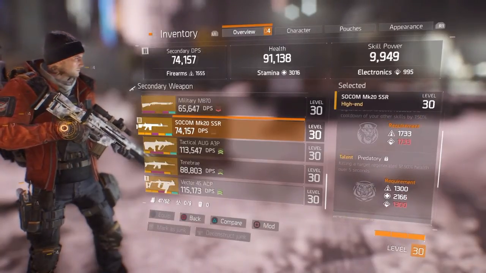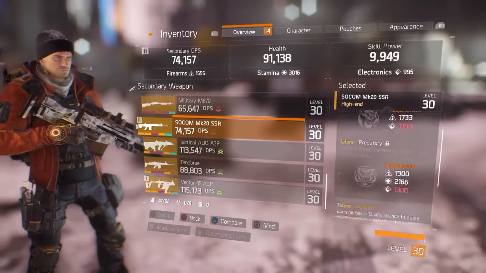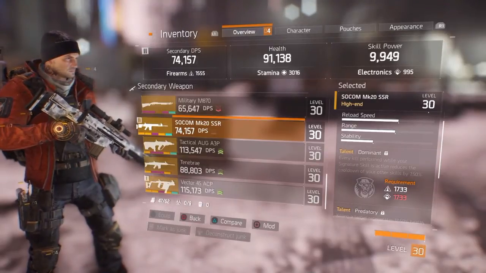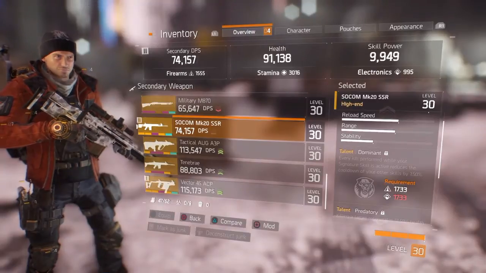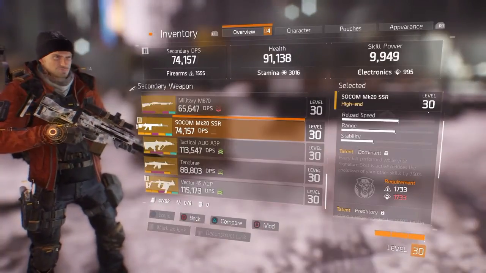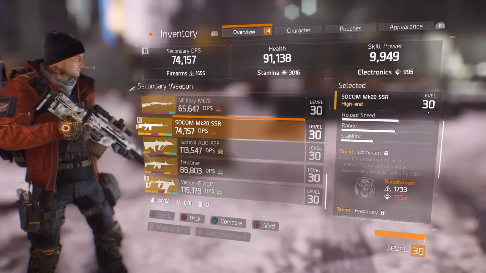Man, see, I'm just low on electronics right now to get these talents to proc, so. But anyways, like I said, you can always reroll it, but it does cost Division tech over some of the other snipers in the game that you can get. So the choice is yours, but I thought I would show you this thing in action, killing a level 30 boss in action.